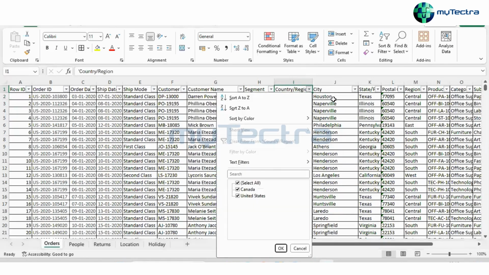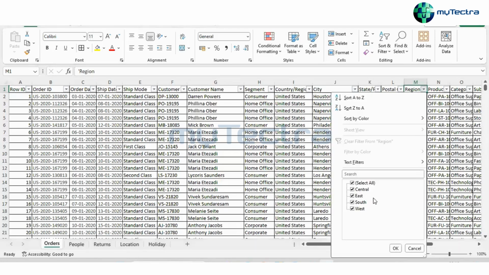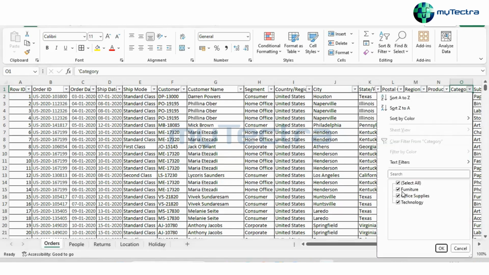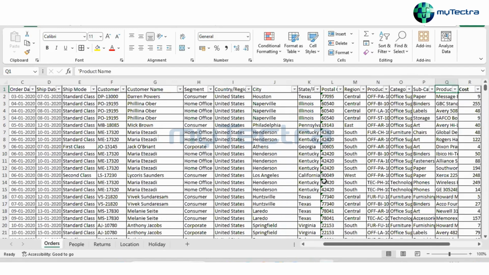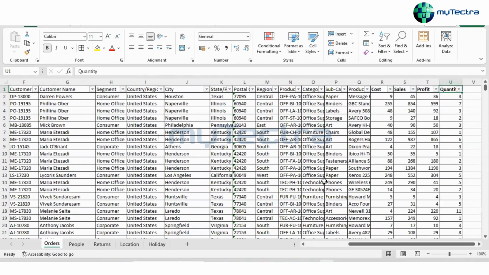Next are Country, City, State, Postal Code, Region. It will be in three parts: Central, East, South and West. Product ID, Category. The product category will be Furniture, Office Supplies, or Technology. Subcategory, Product Name, Cost of Product, Sales, Profit, and Quantity which has been sold.